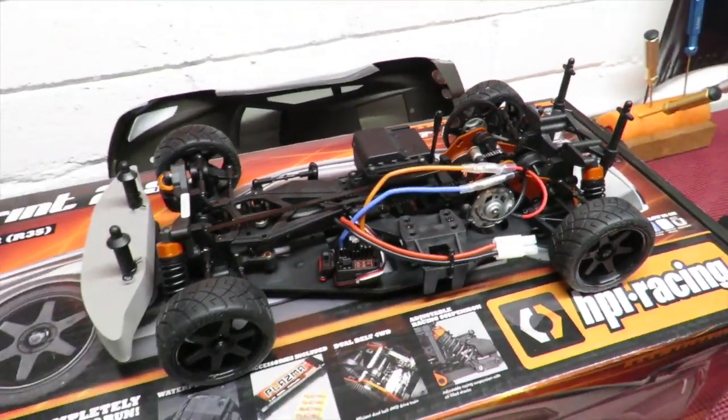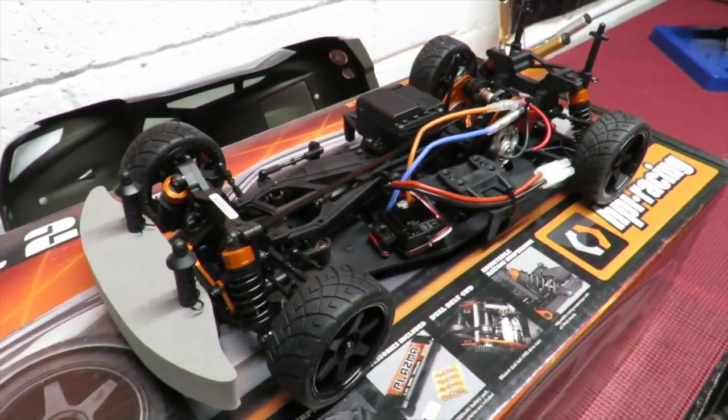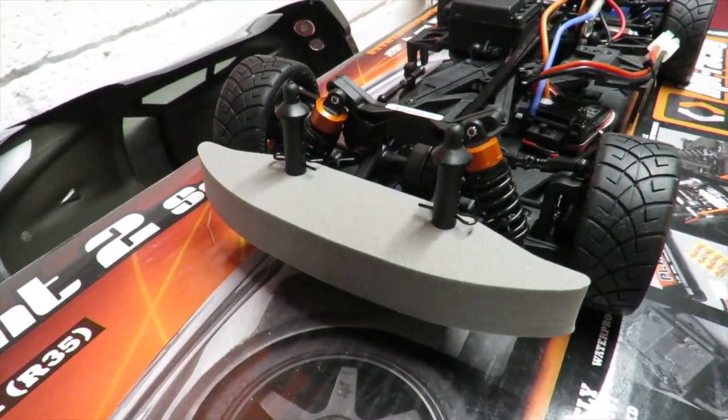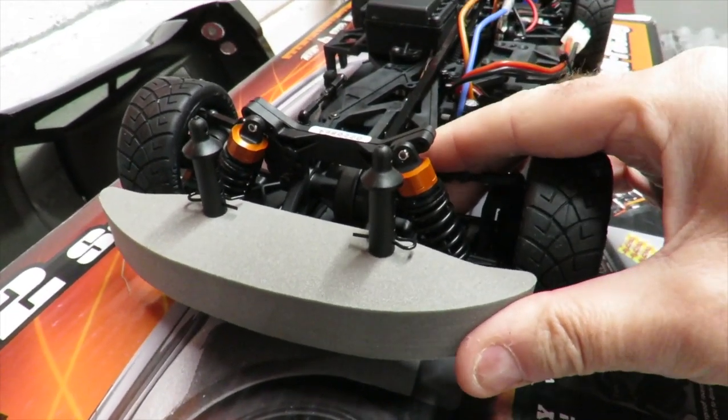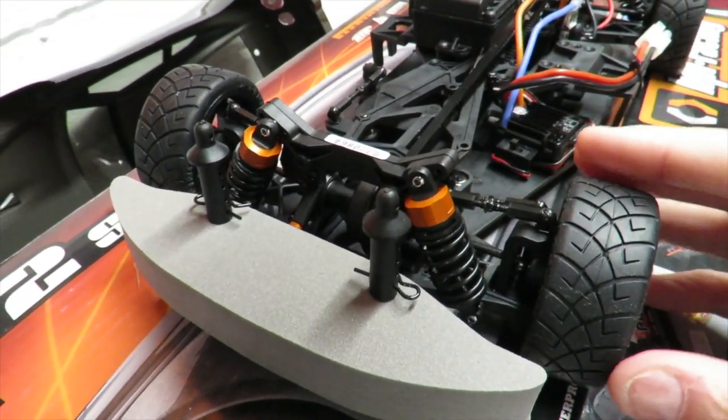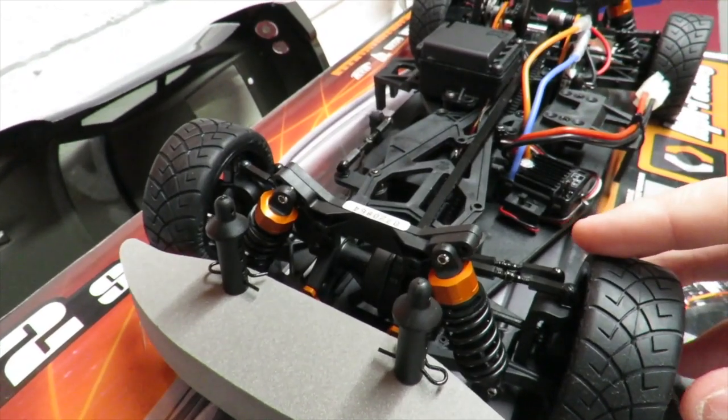Well, that's not too bad from the outset, I can tell you. Anyway, let's start at the front, work back logically. Nice foam impact bumper on here. As I say, I'm feeling this on 3S has probably got a top speed of about 55 miles an hour.